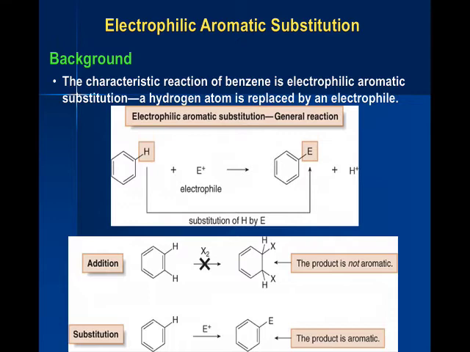So this is a solution of bromine. It's got just a couple of drops of bromine in there, and most of it's dichloromethane. But I think you all will agree that's a nice, easy to detect color, kind of reddish brown. And if we were to add this to an alkene, what would we expect to happen? It would go clear. We would be adding the bromine across the carbon-carbon double bond. Well, I happen to have a solution here of cyclohexene, which is the one that we have drawn up there with the X above it, right? We said that that was not aromatic, right? So when I add a few drops of bromine to this, what should the observation be? The observation should be that it goes clear.